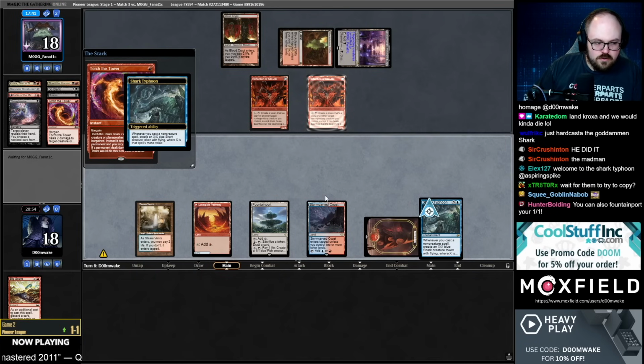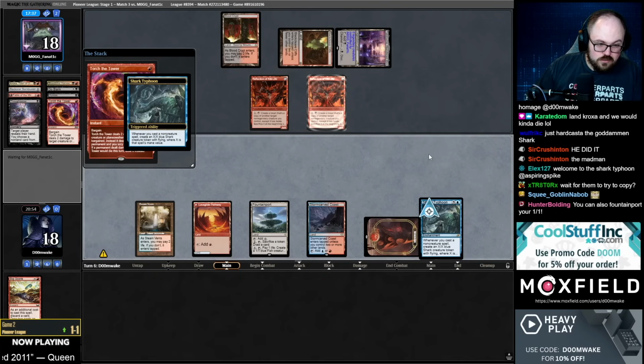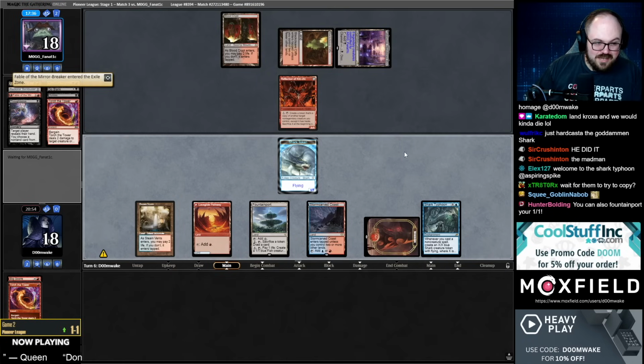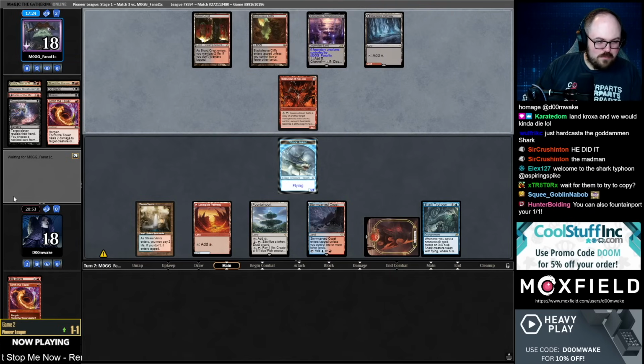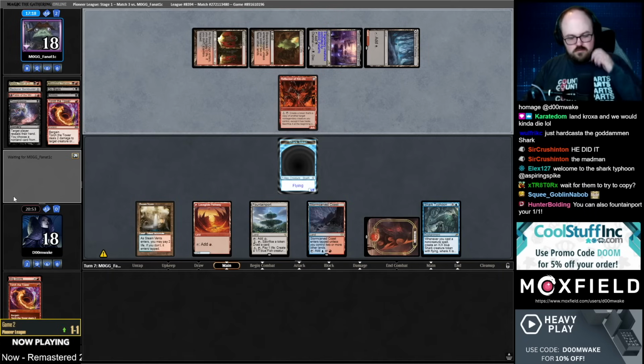Can Fountainport the 1/1? Yeah, I could. I mean, this Croxa is going to cook me, right? We don't have a good answer for it. So we kind of just have to hope they never find a land. As soon as they find a land, we're so dead. They can find a Blackleaf Cliffs, I guess. Yeah, how are we beating this Croxa? We're just not. We have one Otawara that we can find.